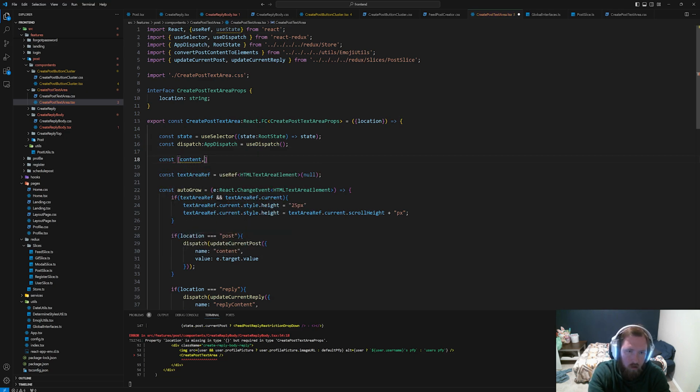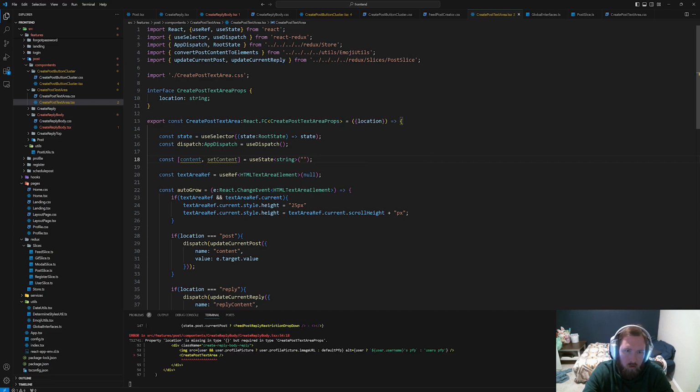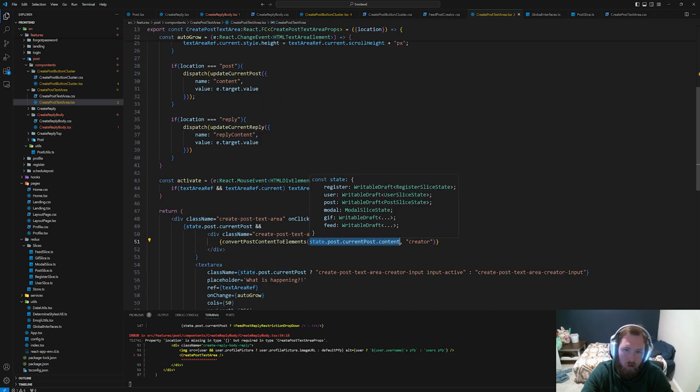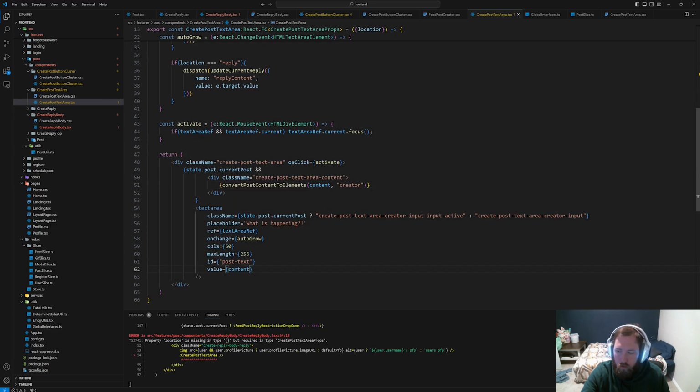Const content, set content for the use state. String, got the empty, so I'll copy this, we'll add this, we'll say content here, and we can just add content there, I believe, and we'll see how much of an issue this is going to be. We might have to debug it.